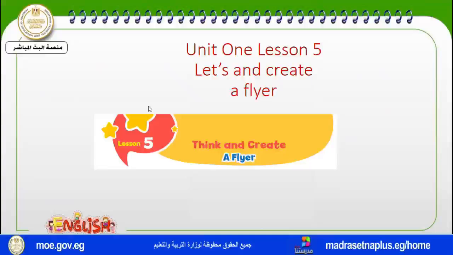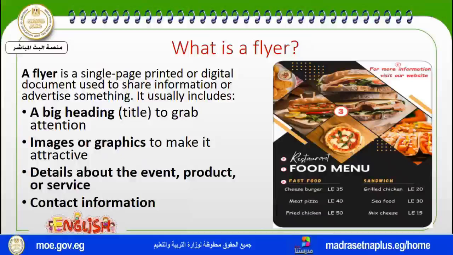Now, as we have become professional cooks, let's start and open our restaurant. But when we open our restaurant, first we need some steps. All restaurants have flyers. So, what's a flyer? This is a flyer. Sure, when we go to restaurants, we ask for the flyer and the menu and so on. They give us something like this.